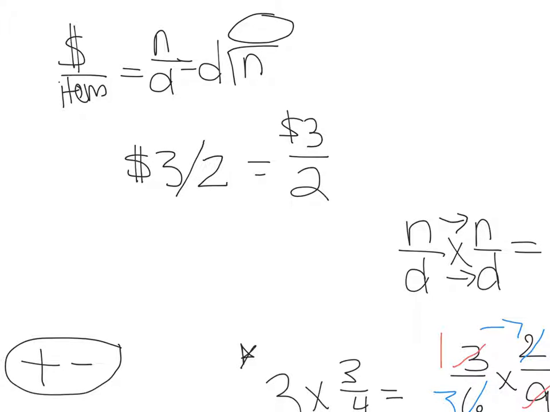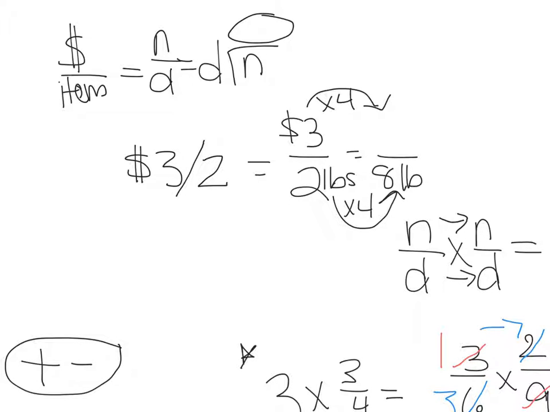So if I wanted to go from 2, let's pretend it's pounds, and I want to turn it into 8 pounds, I would set up my ratio and find a nice pretty scale factor. In this case, it's pretty. I know that I can multiply 2 times 4 to get 8, and what I do to the bottom I have to do to the top. And remember, this is just an example to help guide you to get a number. If you did not have a nice pretty scale factor, you can always set up your problem.